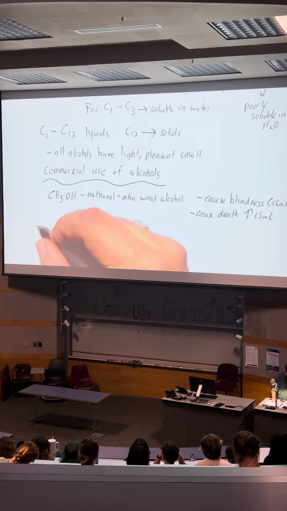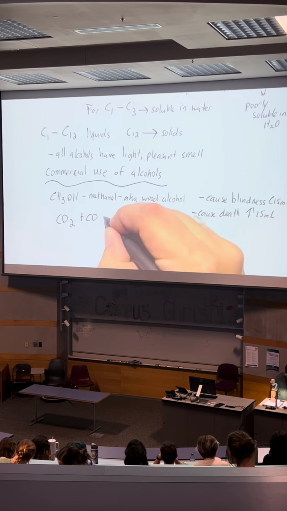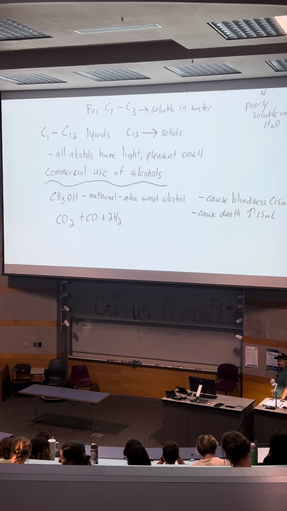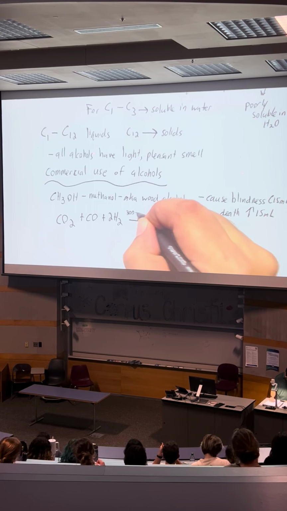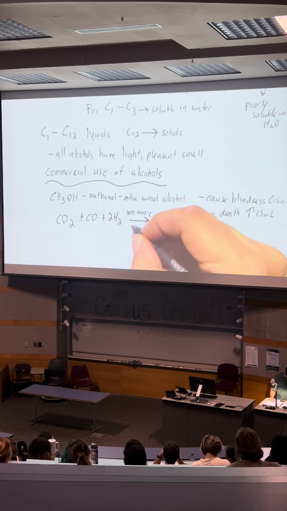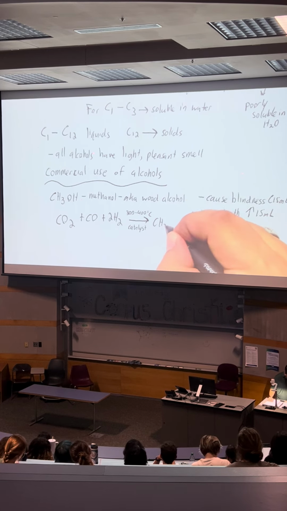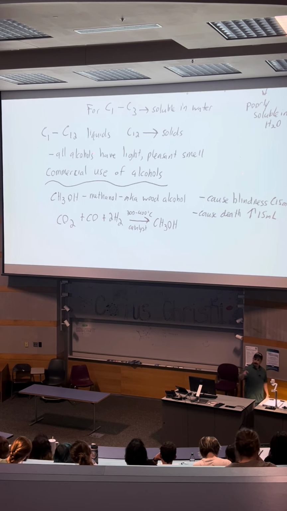Now, there are other processes by which we can generate methanol. So it's not just the fermentation of wood. You can take carbon dioxide and 2 molar equivalents of hydrogen gas in an industrial process that requires these materials to be heated to about 300 to 400 degrees Celsius, very hot, in the presence of some proprietary catalysts, to produce methanol on an industrial scale. And then lo and behold, you remove carbon dioxide from the atmosphere and you don't grow trees.